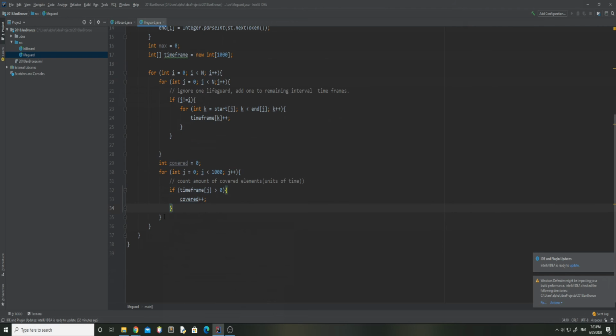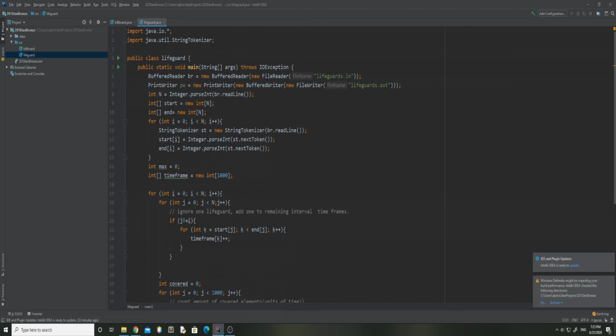Okay, let's go down here, and then we need to declare another for loop, basically saying if our temporary variable covered is greater than max, we're going to set it to the maximum, and we're looking for the maximum here. Actually, we don't need a for loop, we're just going to make a simple if statement. So if covered is greater than max, then max equals covered. And right to here we're pretty much done. Only we have one more thing to do.